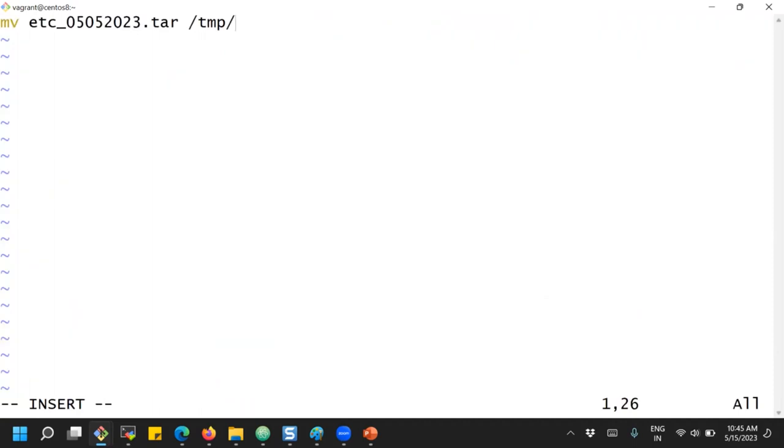So I'm just moving that .tar file in the current directory. Give the complete path. Whenever you are using scripts, don't use only the .tar file name. Where is it located? That is located in the user home directory, right? Yes, give the complete path, that is recommended. So I'm moving this in the vagrant user home directory. Whatever tar file we have, I'm just moving to the backup directory, that is a temporary directory. So this is the copy.sh file I just defined.